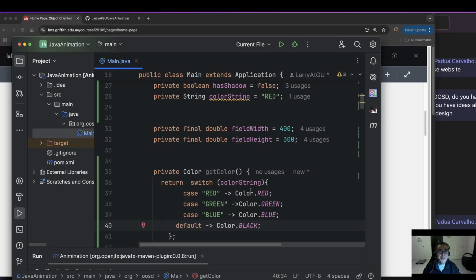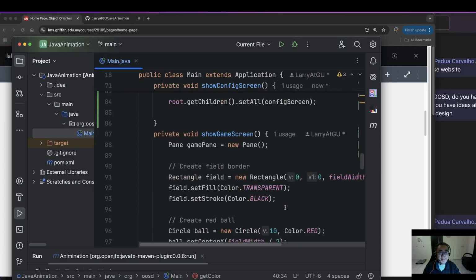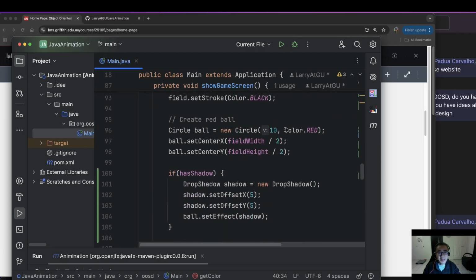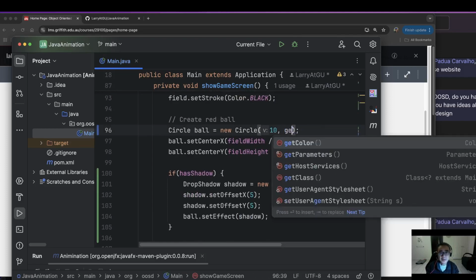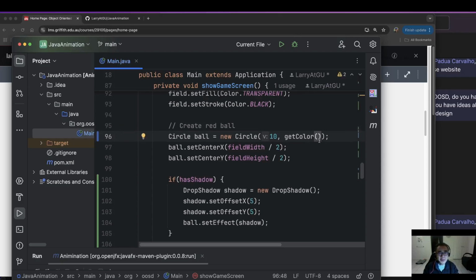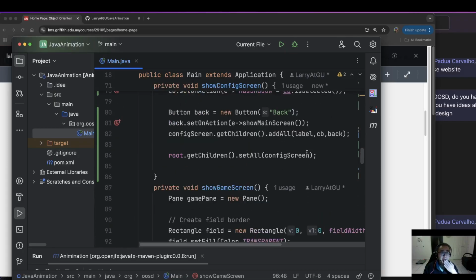Okay, so we have a get color function, right? So in this way, we come to the game part. New ball color. Here we use function get color. Okay, so we return the color. We don't need to have the parameter because they take the attribute as a parameter.